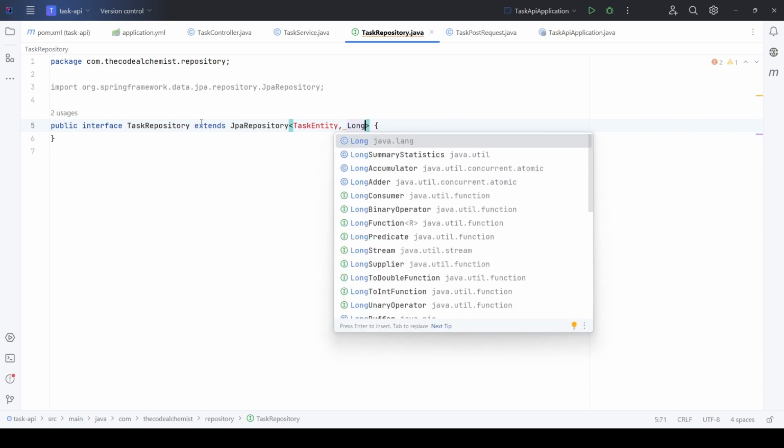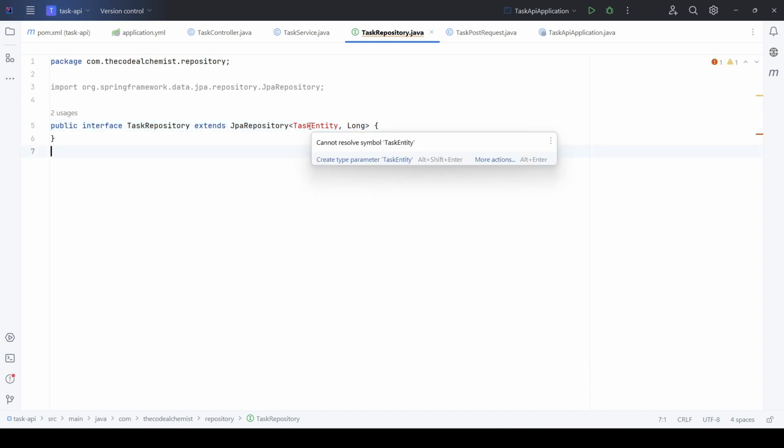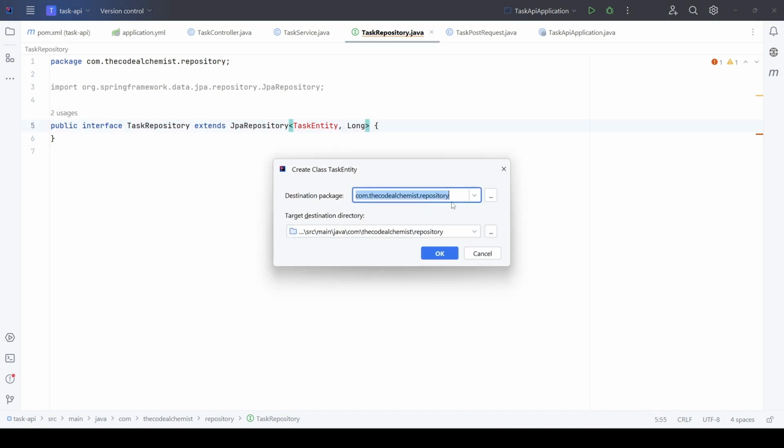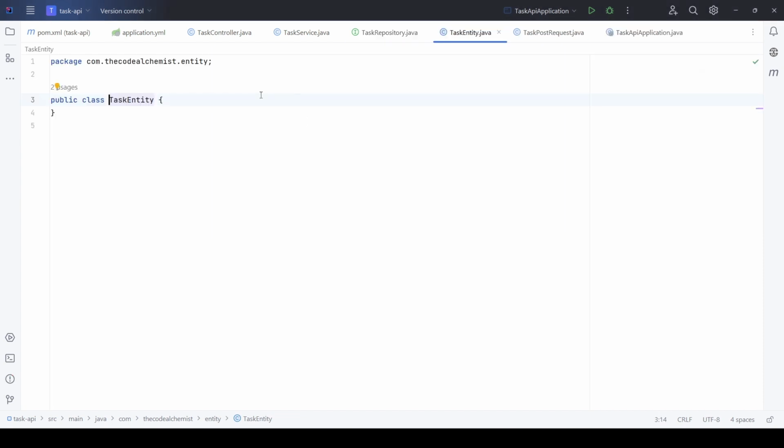All right. Now we need to add the entity as well because we are using Spring Data JPA. So this entity will be saved in the database. Let's create the task entity now. And what fields do we need in the entity?